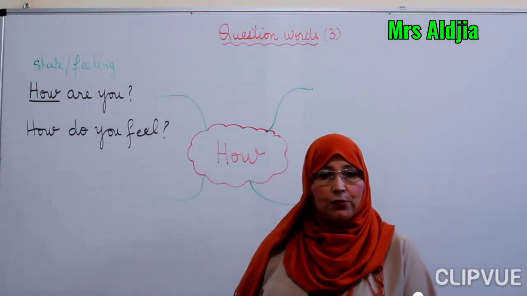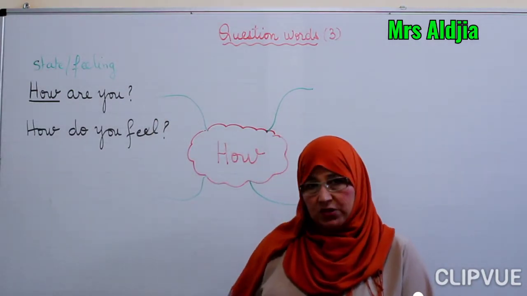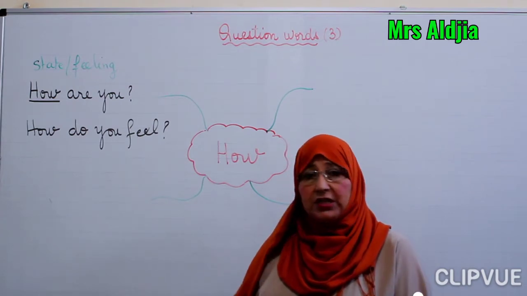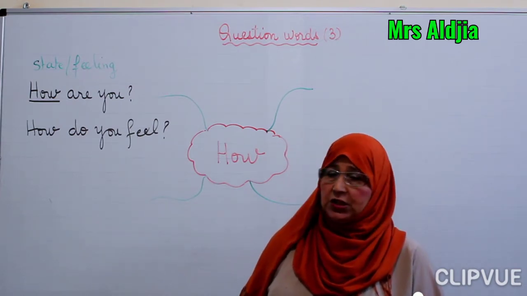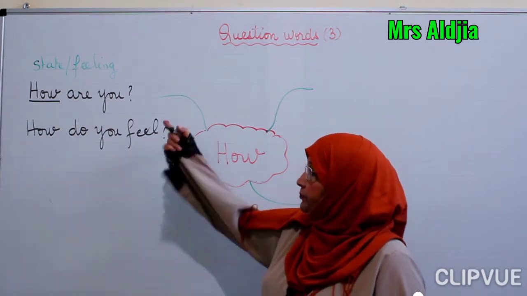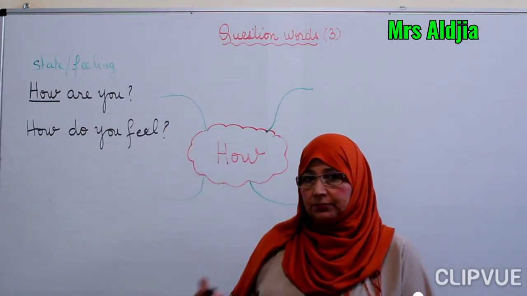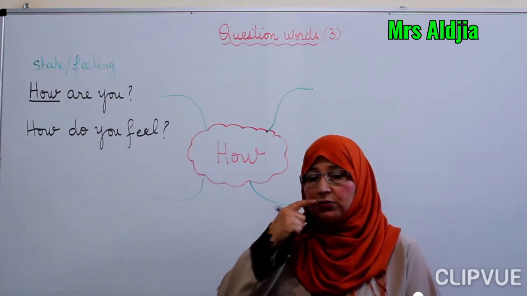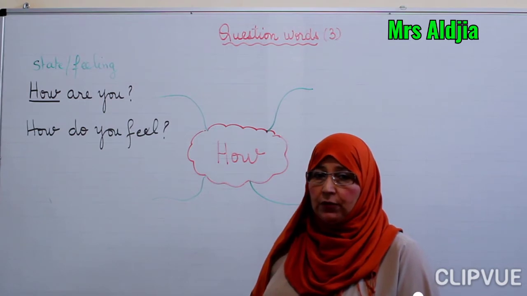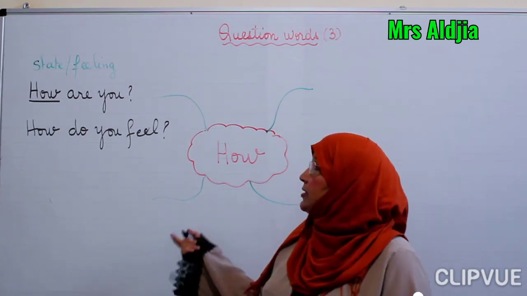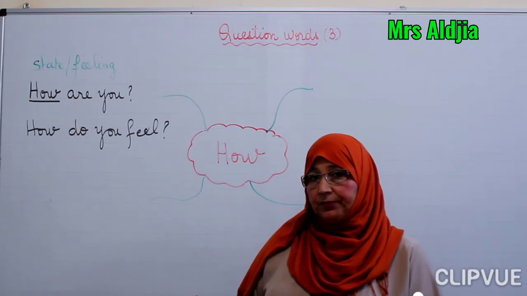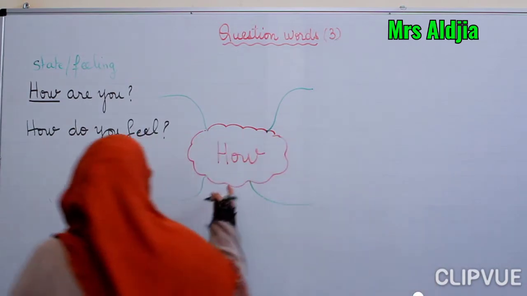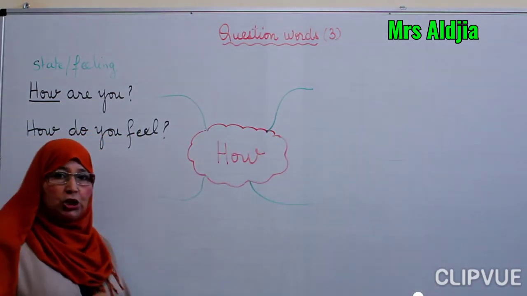We can say, how's the weather? The state of the weather. Is it rainy? Is it snowy? Is it fine? Is it cloudy? And so on. So we can ask a question with how to ask about the weather, for example, a state, a person's feeling, and so on. Let's move to another how, but we can't use it alone.